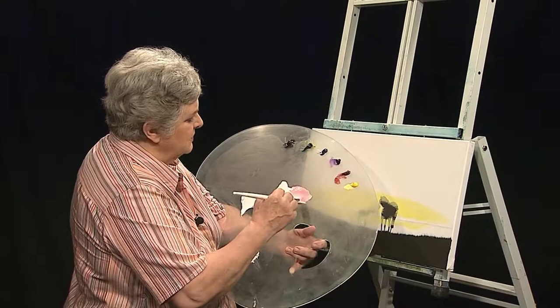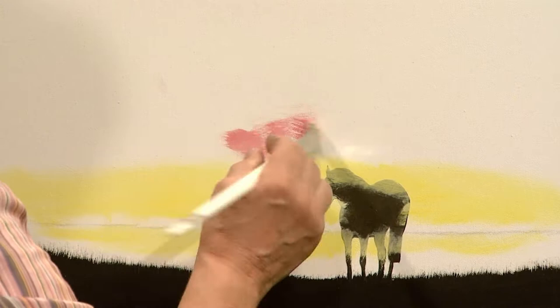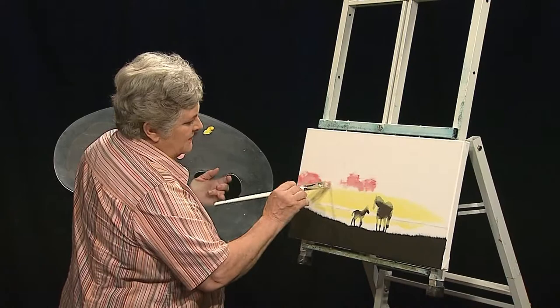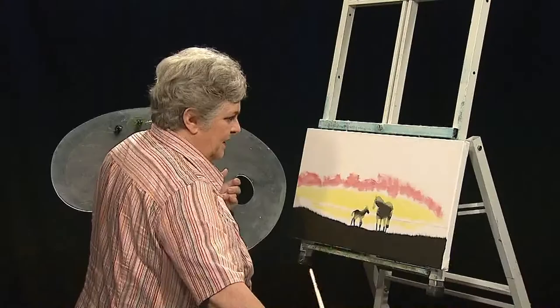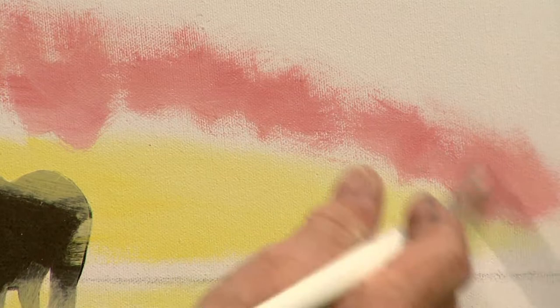Now, above the yellow, I'm going to put the alizarin crimson. I'm not going to mix it in with the yellow as yet. I just want to have this over to the end here. There. I need to add a little bit more liquid white to that because in my brush, it's quite strong. Put some there, and we're going to take it right along. Now, before I go any further, I'll wipe my brush really well, and I'm going to come back and just blend lightly. I don't really want it to turn orange.